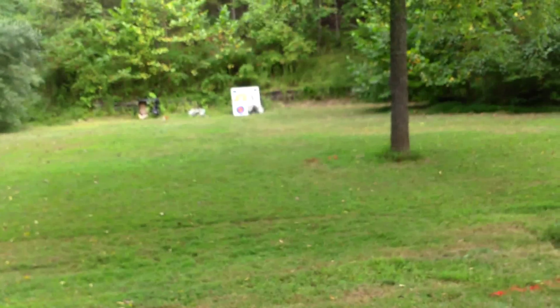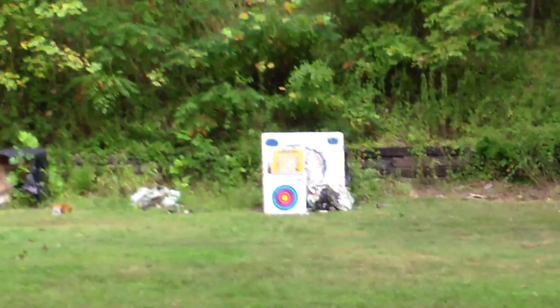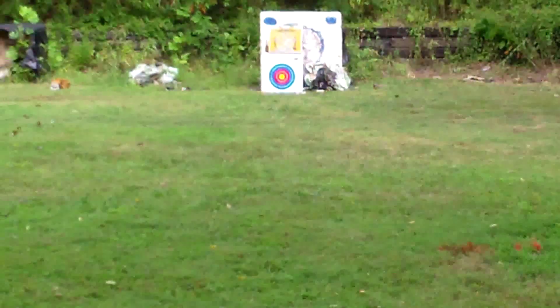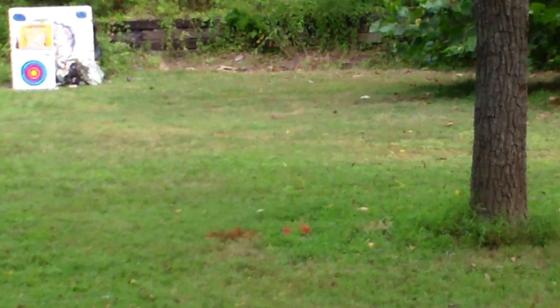So this is Earl. Here's my range — I'm at the hunt club. I got my markings: there's a 30-footer there, 40-footer there, and 20s up by the tree right there, and 10s in between, about midway between that and the target. So we'll give it a shot and see what happens.